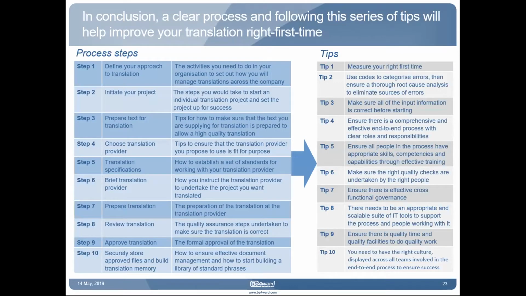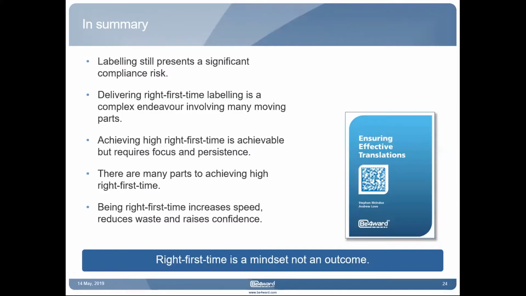So, in conclusion, a busy slide here, but this is really a summary slide for you all so that you have this in the presentation deck. Down the left-hand side, we've got the 10 steps of the process that we showed you earlier, which is our straw man process for how you would follow a translation. And down the right-hand side, we've got our 10 tips. By getting a clear process in place and following these tips, that will help you improve your right first time performance.